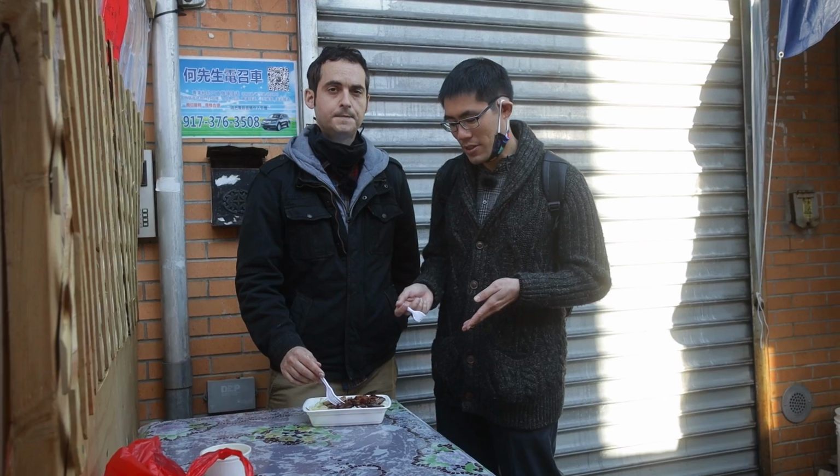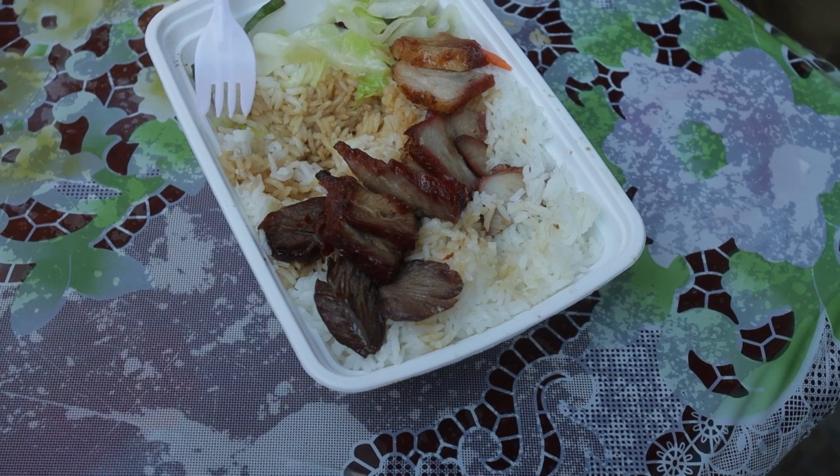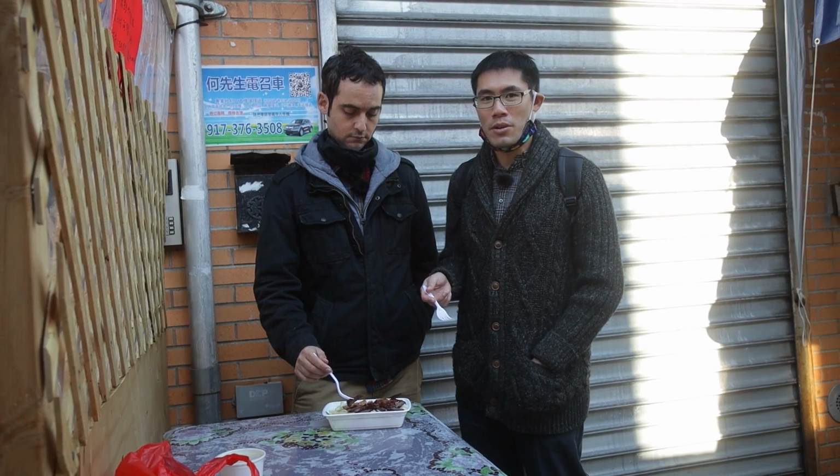Yeah, Chinese roast pork. We normally eat it as part of a celebration. Chinese New Year, the Lunar New Year holidays, Autumn Festival. We have a big plate of roast pork, but you can eat it pretty much any day if you want. All right, that's ready? A big one. Let's do it.